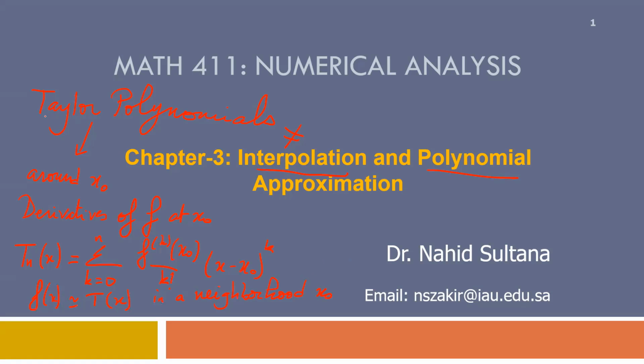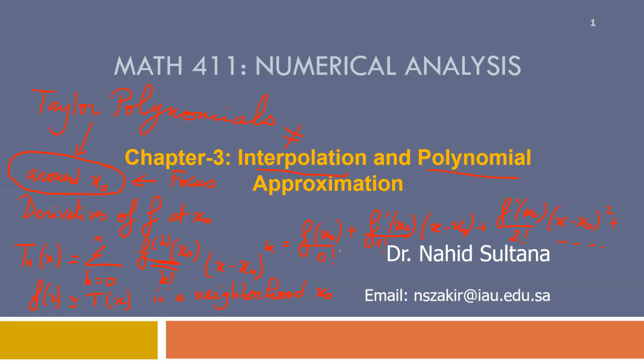So here we focus on close to a point, on a small interval, and we take a lot of information about the function f and its derivatives at this point. This is for the Taylor polynomial. Now, f of x0 plus f prime of x0 times x minus x0, plus f double prime over 2 factorial, and so on. So here it's 1 factorial, here it's 0 factorial, x minus x0 squared, and so on. The more information we add, the more we increase the degree of this polynomial, the more we improve the approximation of the function f close to the point x0.